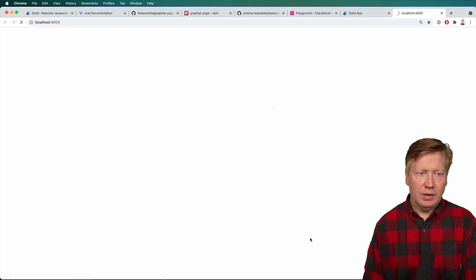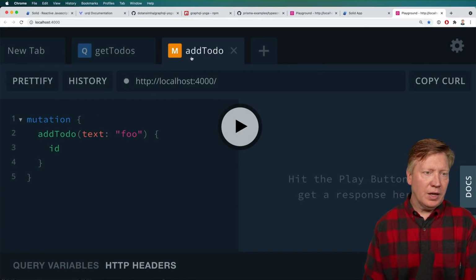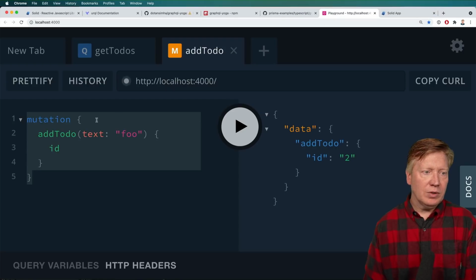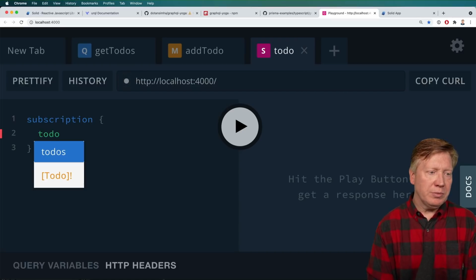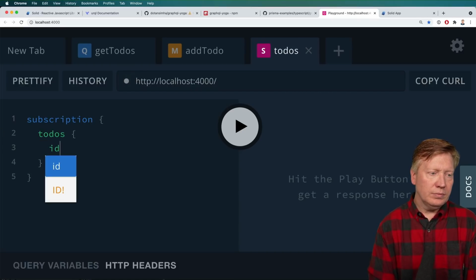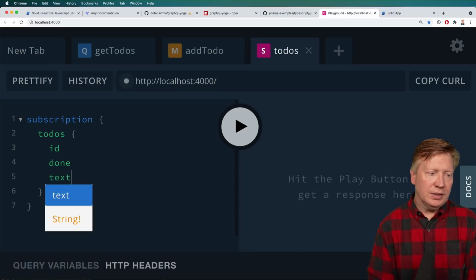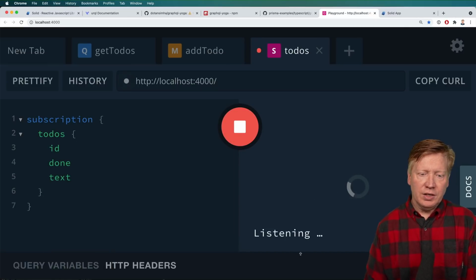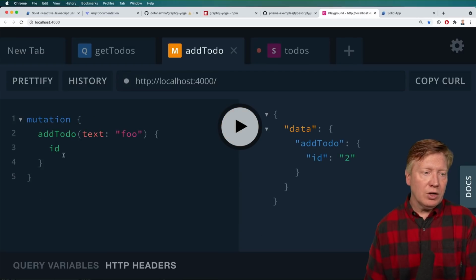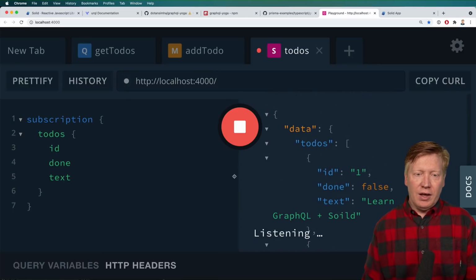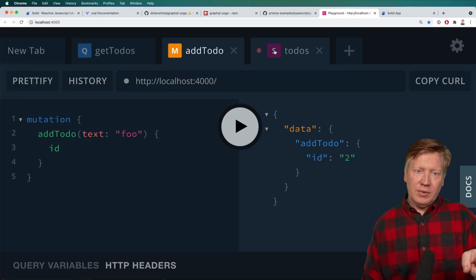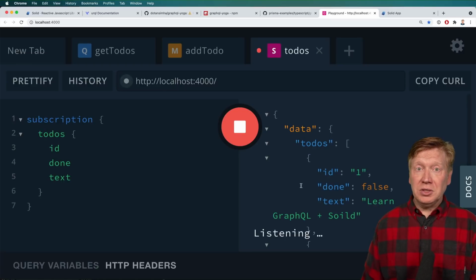All right. Let's go over here to our GraphQL playground and close out that tab. Go over here, and now we'll create a new tab with a subscription, and we'll just subscribe to the to-dos. And now you can see that it's listening down here. So we'll know if it works if I go over here and hit mutation and click that. And then, wow, that's crazy. When I hit add to do over here, this one fired and gave me the new list of to-dos automatically. That is so cool.